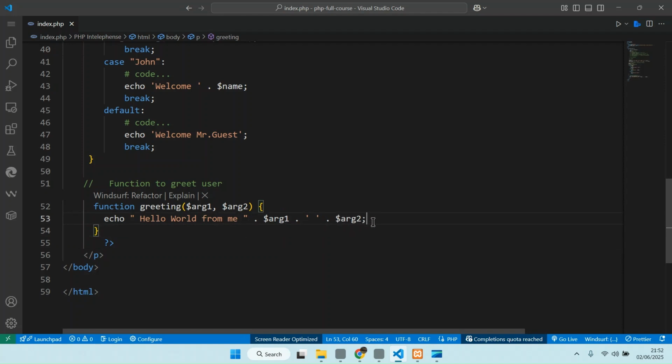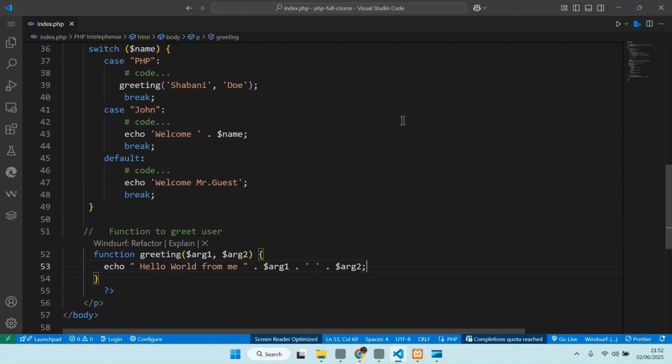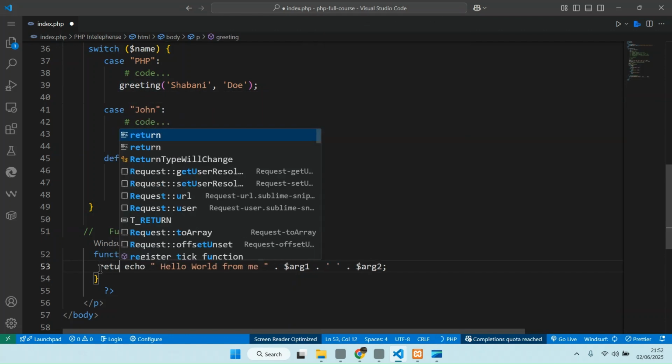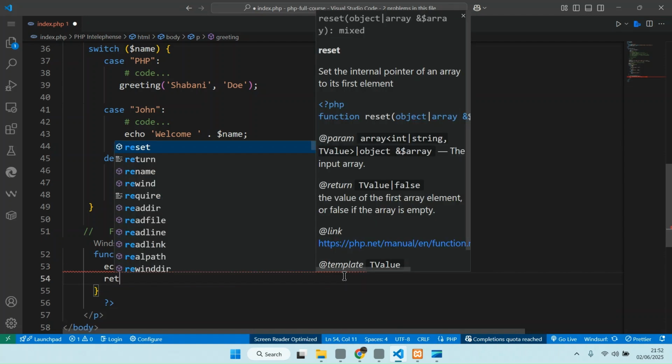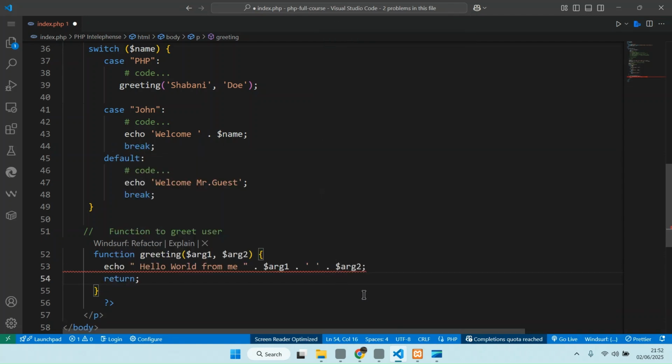You can also ask this function to just return. You see here we are using break to stop the execution. So instead of doing this, we can do, okay, when you call this function, just return that. So stop the execution. Nope, you cannot do that. Instead, we can do it here, return. Yeah. So once you call this function, it will do the same thing as this.